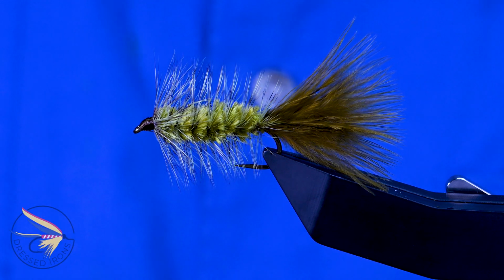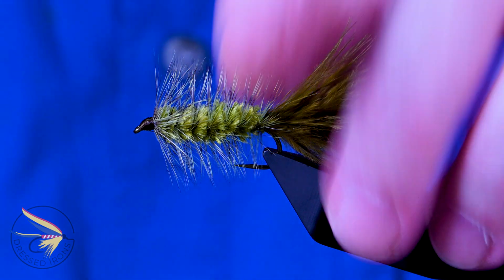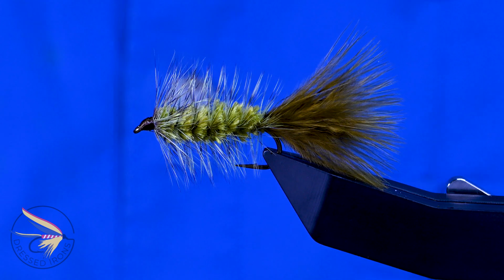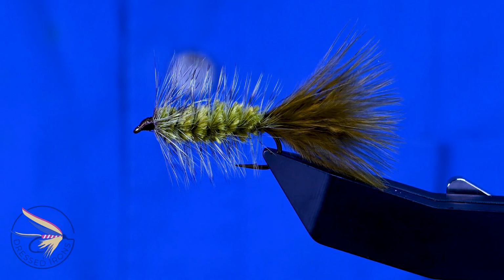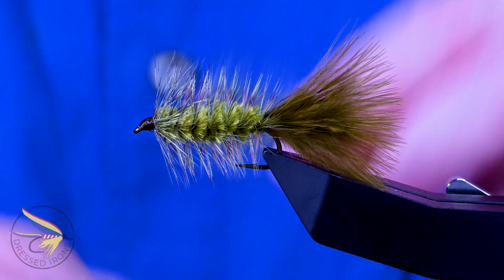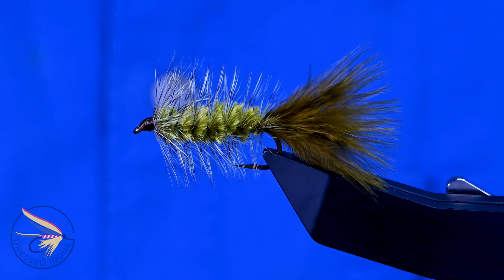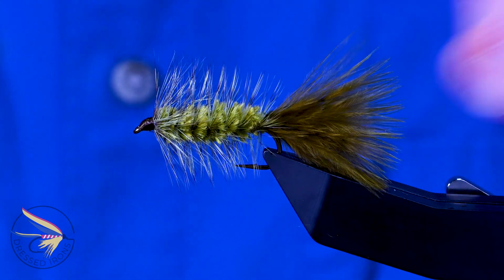There's a number of things to consider when you're going to add weight to a fly, and so I decided to just quickly do another woolly bugger. This is a weighted version of the woolly bugger. Now, you can't really tell the difference between this one and any of the others that I've done in some of the recent videos. Obviously, if you're using a bead like this, or even a cone like this one right here, you can tell that it's weighted. But this one you can't, because it has some lead wraps on the body.